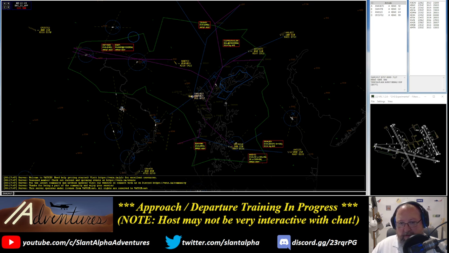Departure low, Southwest 3417, 2,700 climbing via. Oh, I pushed my control button to talk like it's on the frequency. Southwest 3417, good evening, sir. Potomac departure, radar contact, Altrix, welcome aboard.